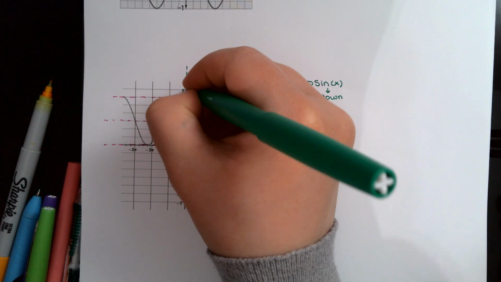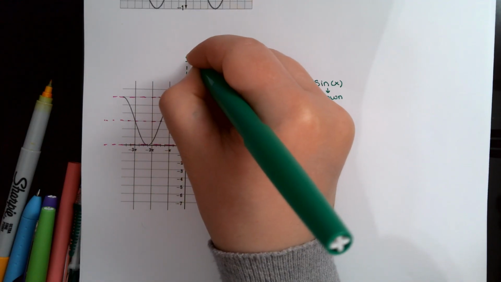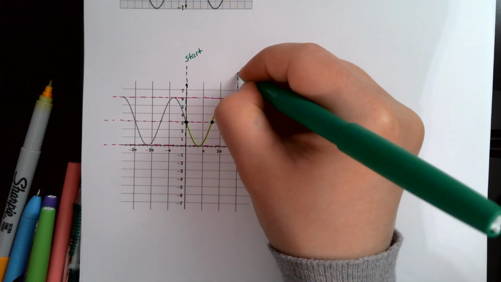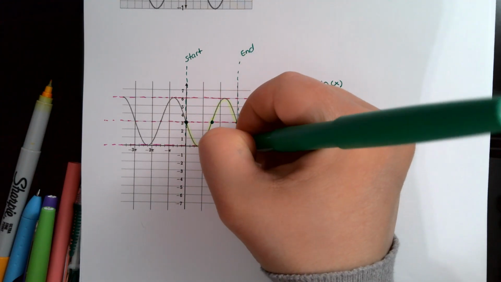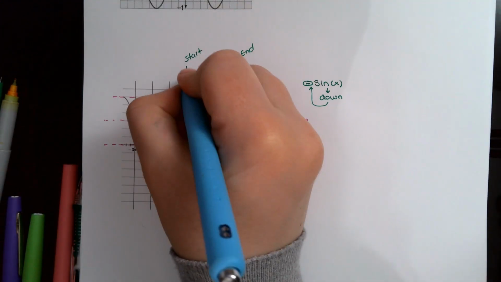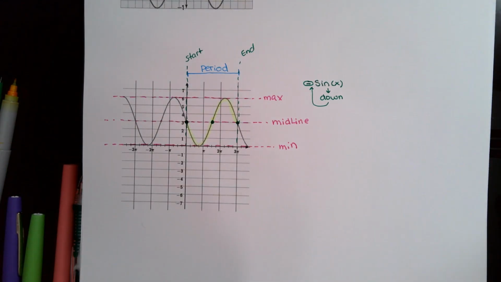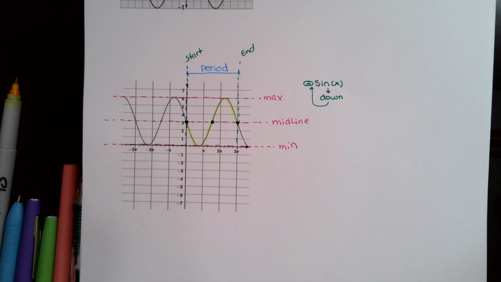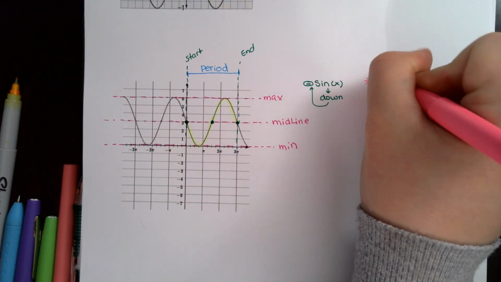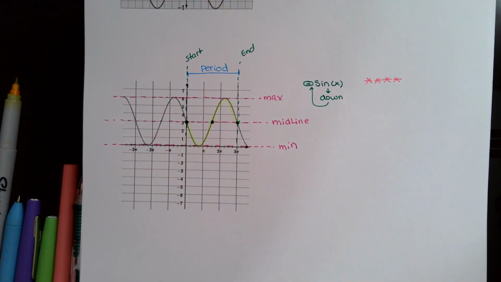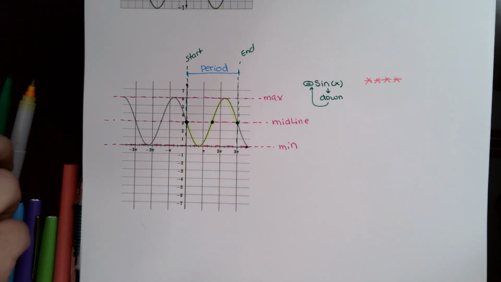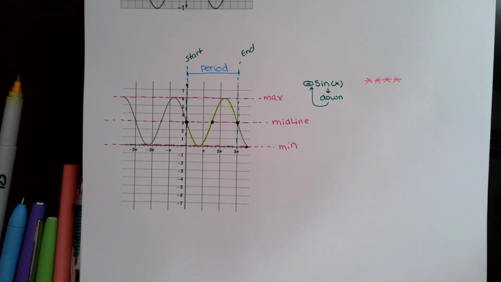Next, I'm going to pick out my start and my end for my sine, which gives us the period. Okay, that's your period. Now, what's really important is that period is not technically in the equation. It is with a b value. So I'm going to go ahead and put little stars here because this is super duper important. This is typically missed on the exam because you forget that you don't actually have period. What you need to do is use period to solve for b.